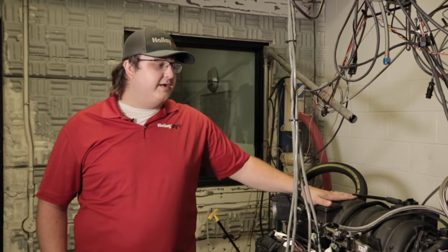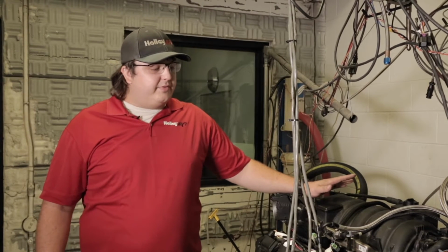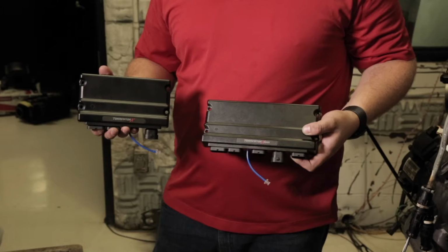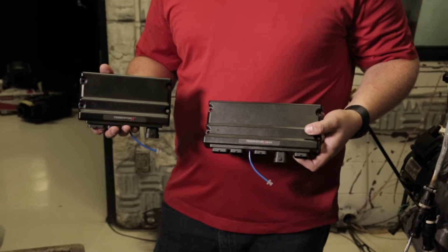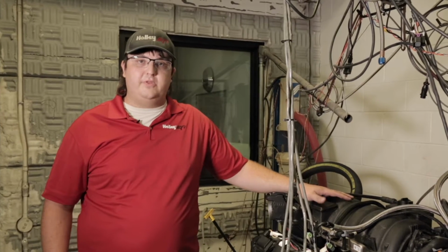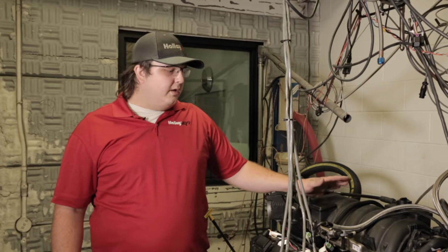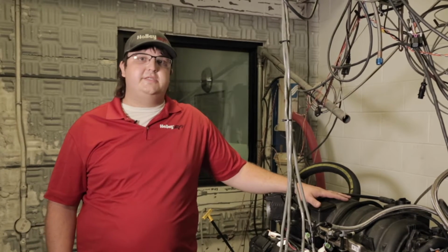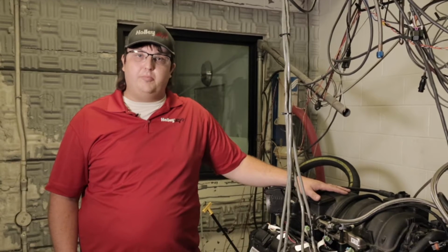Hi, my name is Matt Lunsford with Holley EFI, and to my left here I've got a Gen 3 Hemi. It's a 6.4 out of a 2015 car. And this engine here we've been using to develop our VVT control with Terminator X and Terminator X Max ECUs. We've also been using it to do our short runner valve control, also known as SRV. Anything 2009 and up, Gen 3 Hemi has had VVT from Mopar.